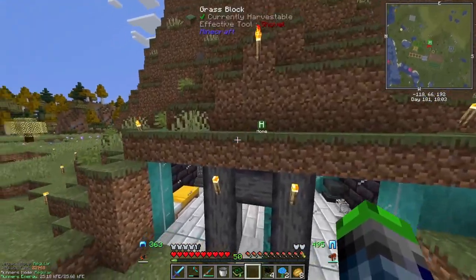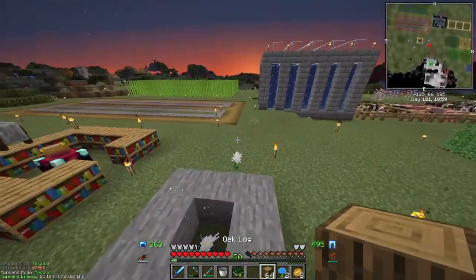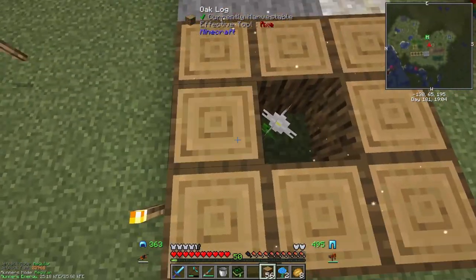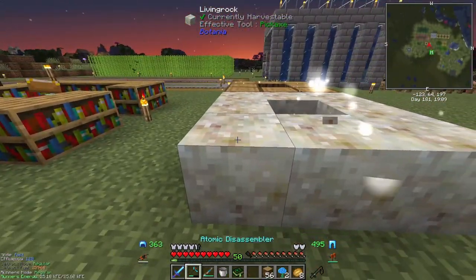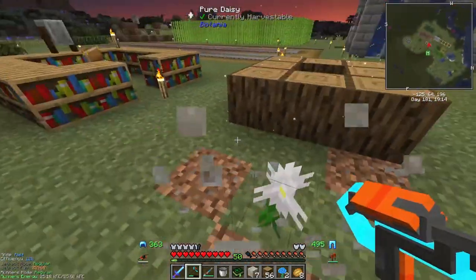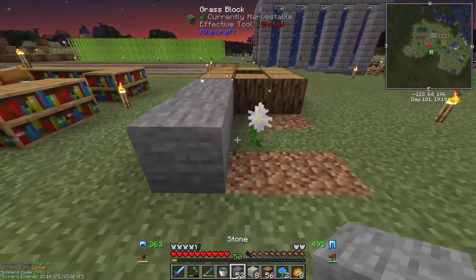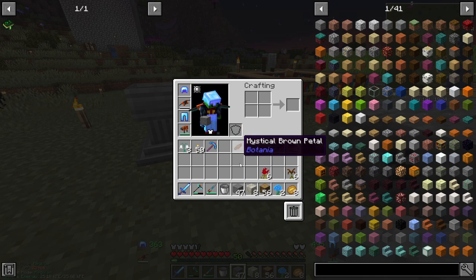Now I'm going to go ahead and make up another one of these pure daisies here. Okay, so we have our second pure daisy made up over here. And for this one, we're going to be using wood to create the living wood. As you can see, this stuff is turning into the living rock now. Very, very cool. And so this is what we need to make more things. I'll show you what we're going to make here in just a second. Let's get some more of this stuff getting made up. Now we can go ahead and automate this eventually, which will be cool.